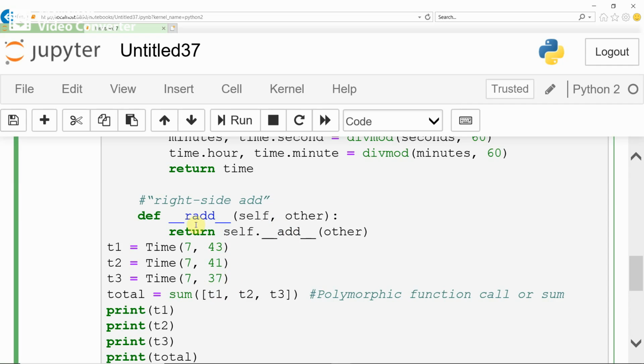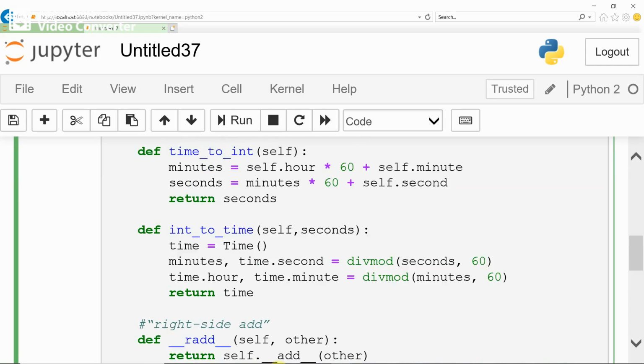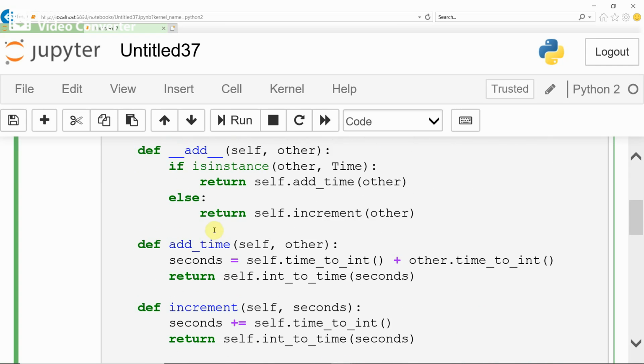Now the radd method will be called if the right sided operand is a non-object. When all three operands are objects, then it directly calls the add method. It won't call radd.